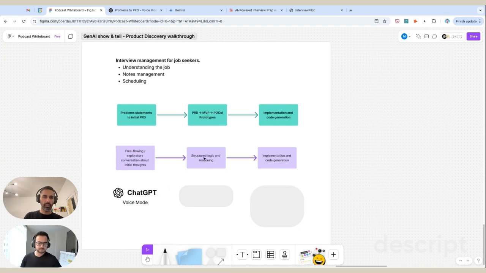So I have a question for you before you reveal all the tools. As you are working through this, using the Gen AI tools for this problem statement, how did this process change for you compared to when you didn't have the AI tools? From the flowchart, it looks like the order of operations is the same where you go from a problem statement to a PRD to MVP, POC, prototype, and so on. So I'm just curious, what has changed for you compared to not using the AI tools? I think at a high level, nothing changes.